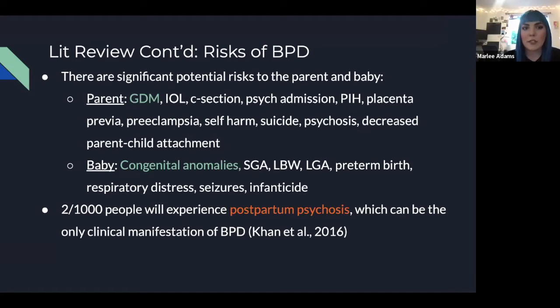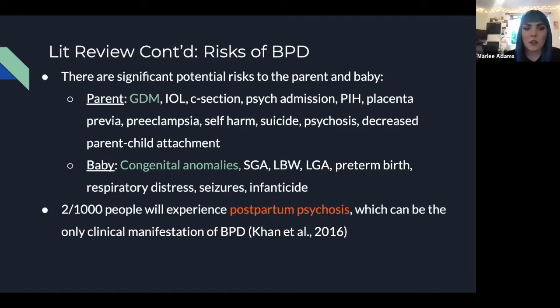Gestational diabetes is caused by metabolic changes from the placenta, but it gets confusing in bipolar research because many of the medications that are prescribed for bipolar disorder actually have metabolic impacts. And so it's unclear if these medications are what's increasing the risk of gestational diabetes, or if bipolar alone, regardless of medication status, is increasing this risk. It's basically the same thing for the congenital anomalies. It's unclear if bipolar alone is causing an increased rate or if it's just the medications, because we do know that some of the medications are associated with increased risks of congenital anomalies. And that is also something I'll talk about a little bit more later.